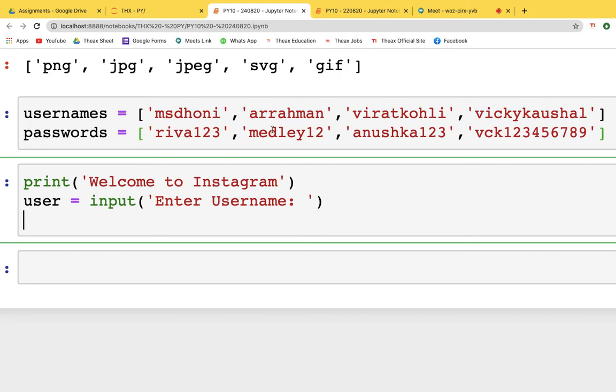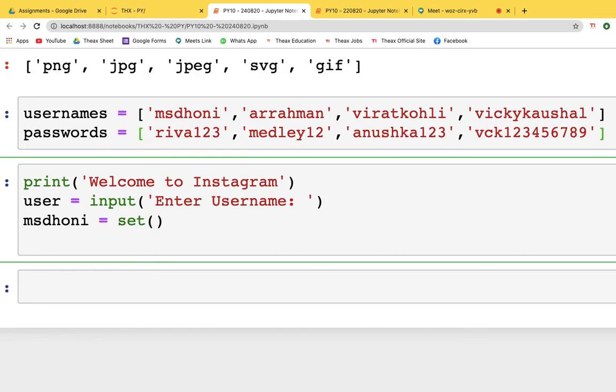For MS Dhoni and all of them, we'll be making one particular list for all of them, right? So let's say this is MS Dhoni. Once he has made his ID, we'll be having a set there. I'll be explaining why I'm doing all this.